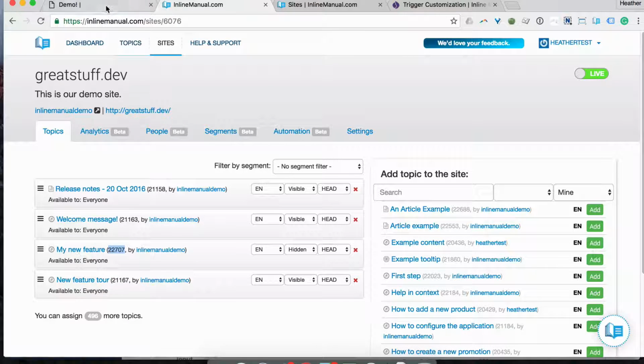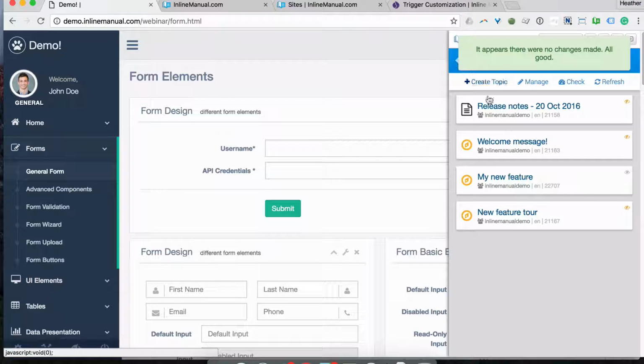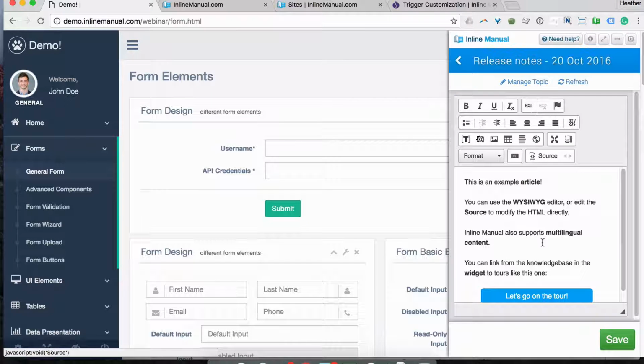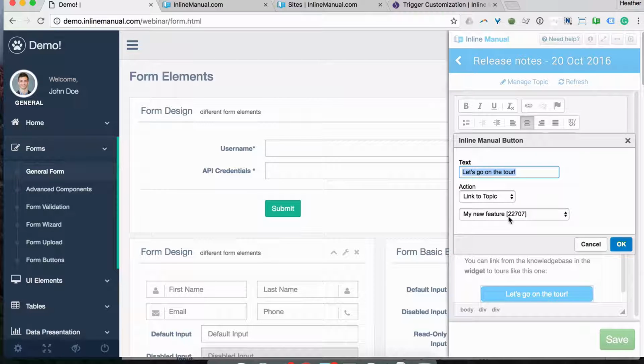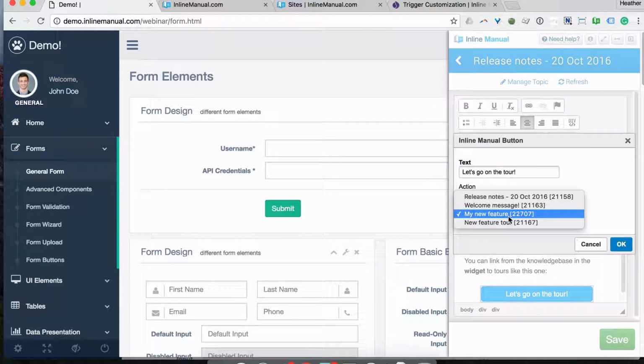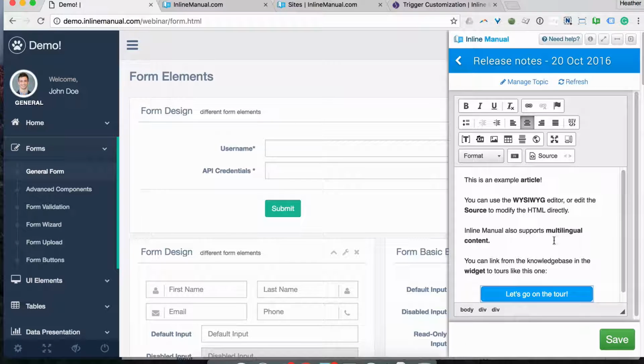Or I can create a link from a custom button. I'll show you an example of that. So here we were looking at the release notes. And I'm going to double click here on a custom button. Although that topic is assigned to the site, it's hidden in the widget, the only way that they can get it is through clicking that button in that particular article. But you can link to topics that way, basically.